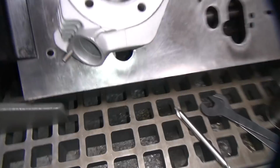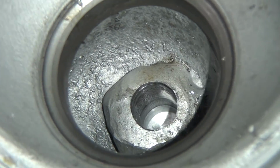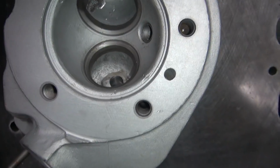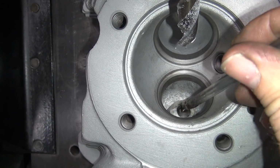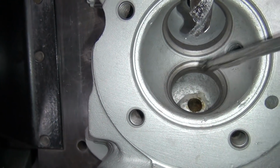Nice deep hole. See how deep that is? Goes way down in there, see? Nice clean hole. See, I used hard welding rods, so it's nice and hard. It's just like drilling through cold rolled steel. It's not the same strength as cold rolled steel. That's why I used a hard welding rod.